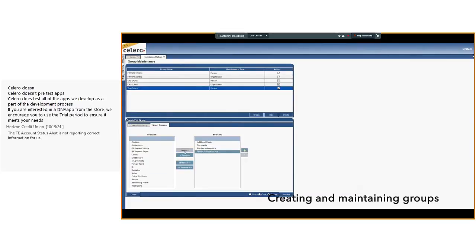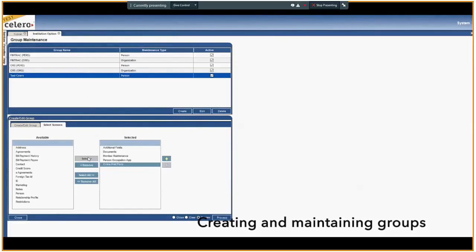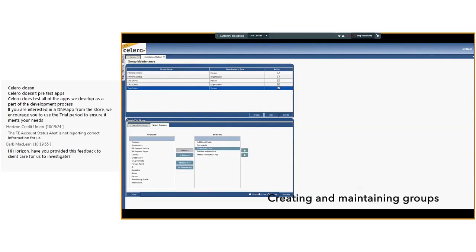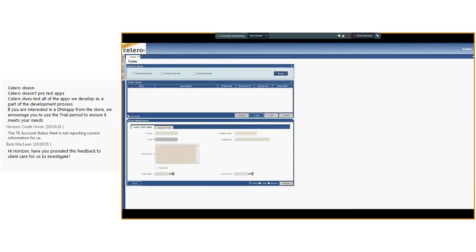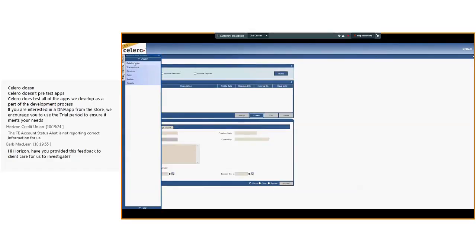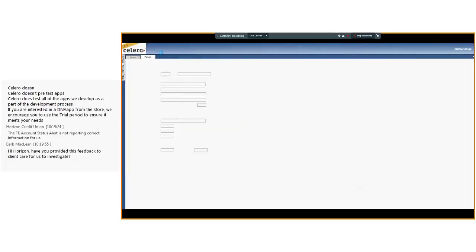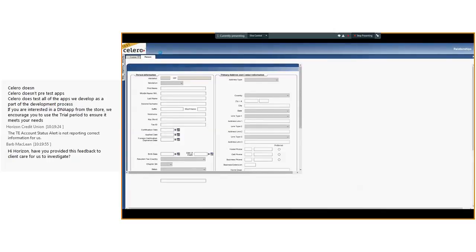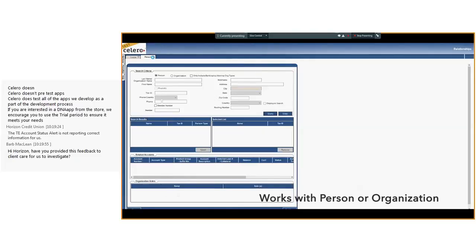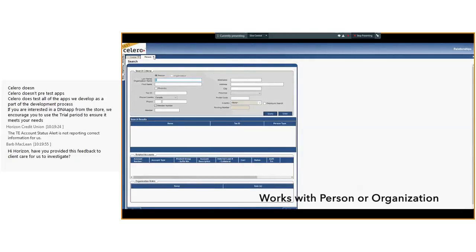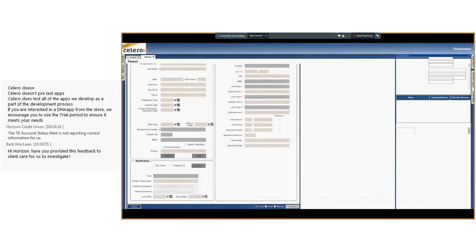workflow. Do note that the only screens that are available are the ones that are listed in the available box on the bottom left side of your screen. Once you click process, it's ready to go, and you're able to navigate to the person or the organization screen, and then from there on the right side, you'll notice a slide out. I'm just looking for a member here, and on the right side, I'll quickly pop up the Easy Screen Launcher screen.